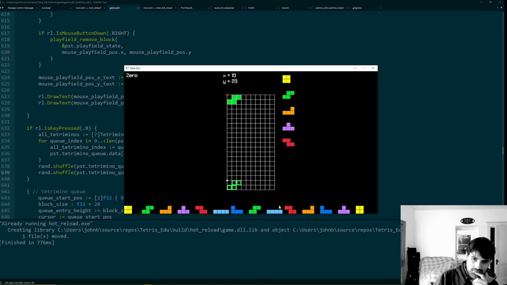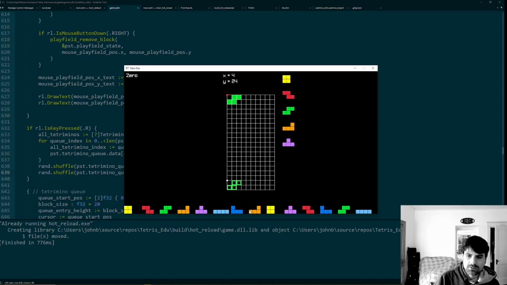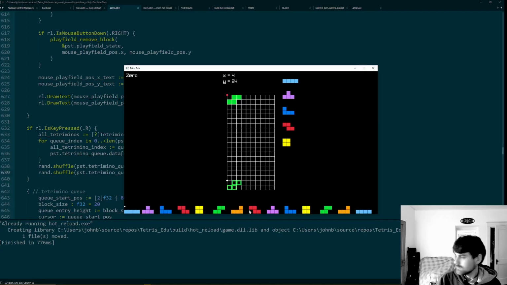And then 1, 2, 3, 4, 5, 6, 7. Let's randomize it again. I'm just checking to make sure it's good. So yeah, I think that looks good because I don't see a tetramino repeating in here anywhere. So I think that's pretty solid.